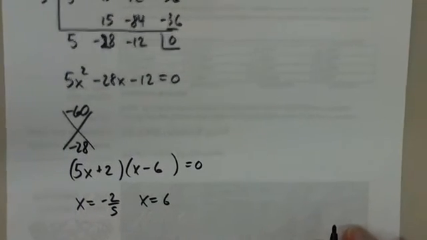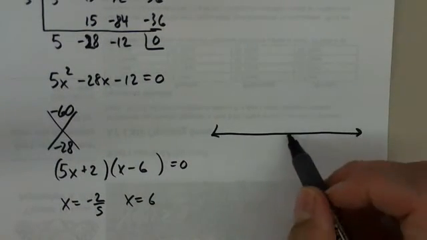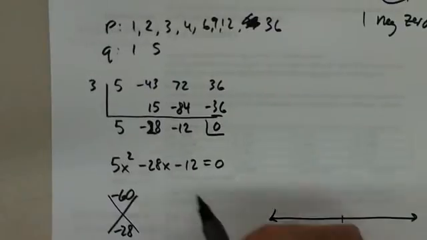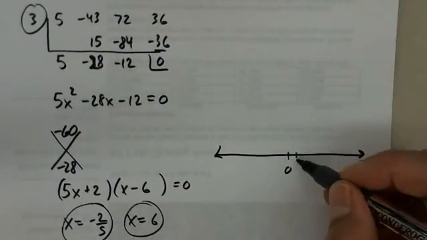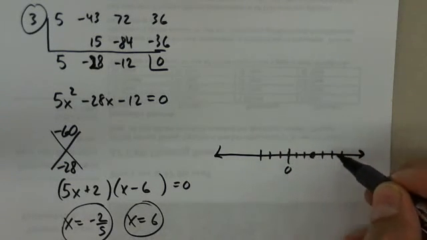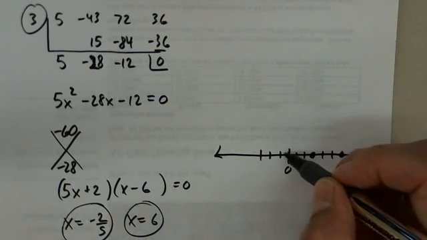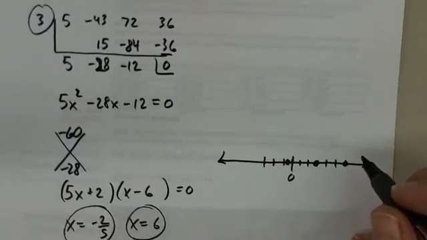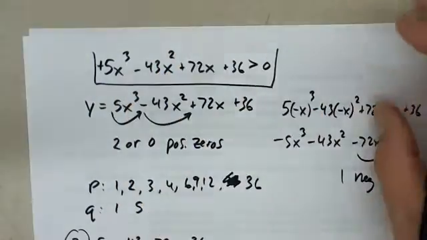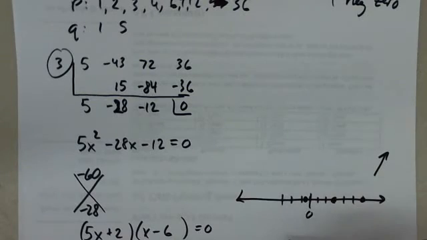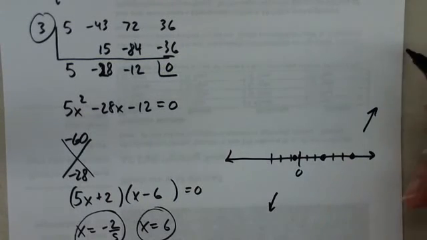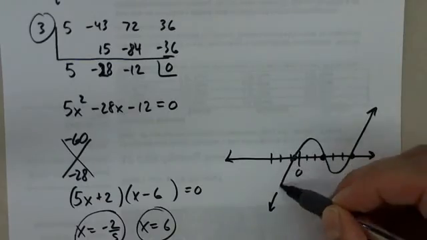Okay, and then we'll check the graph. We have zeros at 3, 6, and negative 2/5, and we look at the end behavior. It is up to the right and opposite directions. They all have odd multiplicity, so it's going to cross on all of them.